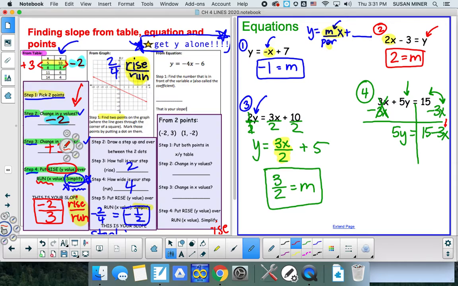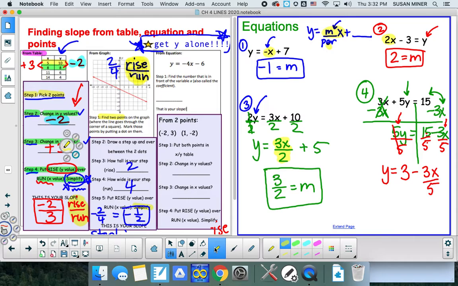Okay, then the last thing that I want to do again is get rid of the number that's attached to my y. This is where I use divide. This is the time when I use divide. And that's going to cancel my 5 in front of my y. And so I'm just going to have y equals 15 divided by 5 is 3. And negative 3x divided by 5, I can't do that. That gives me a decimal, and I don't want a decimal, so I just leave it as a fraction.